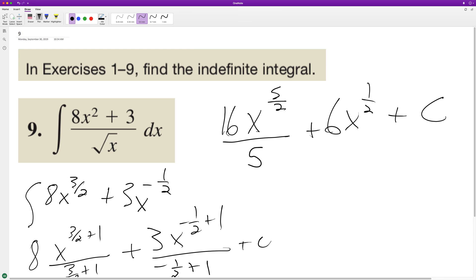So this is our solution, this is the indefinite integral. If we take the derivative to test it we get five halves, so five halves times 16 gives x raised to the three halves, plus one half times six x raised to negative one half. The derivative of c is zero. These fives cancel out, this becomes an eight, this becomes a three.